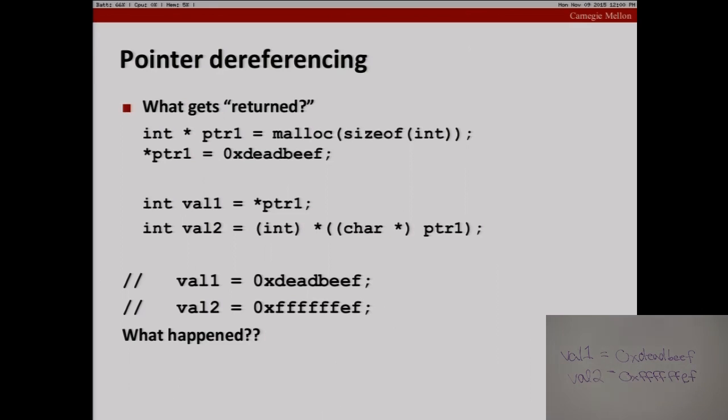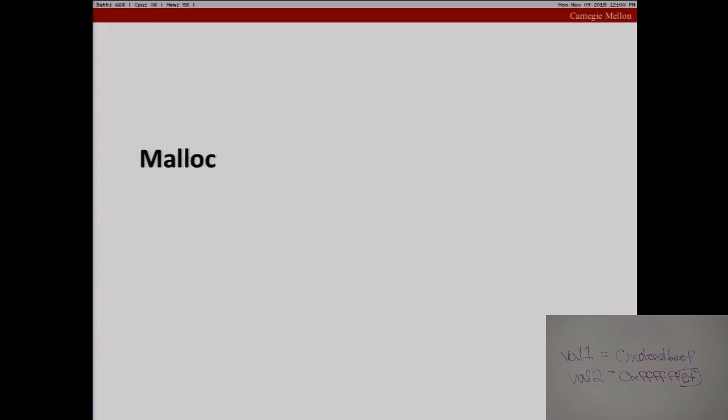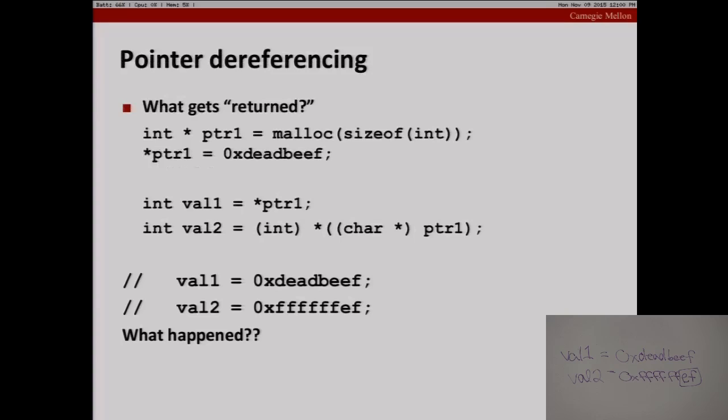So this is a bit strange. It almost isn't what you would expect to happen. It's sort of like you got all of these Fs that didn't exist, and then this guy that seemed like he was at the end, not the beginning. But the reason you get the EF back is because it's little endian, and then you sign extend is how you get all of those Fs there. So you can get some interesting stuff when you're going between the sizes. You have to be careful because you can get very confused about the results you're getting if you mistakenly cast something to a different size than it actually is and then dereference it. Okay, so any questions about dereferencing pointers?